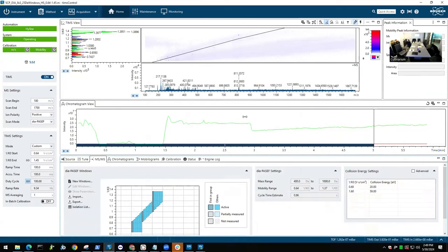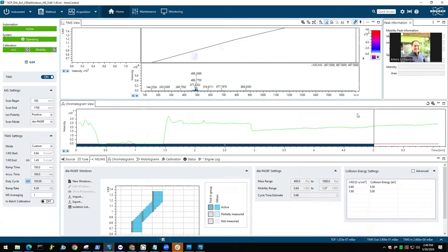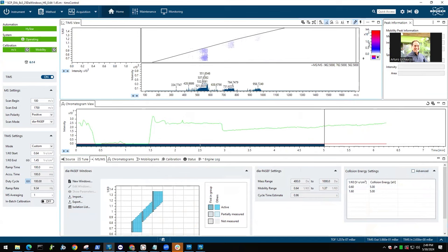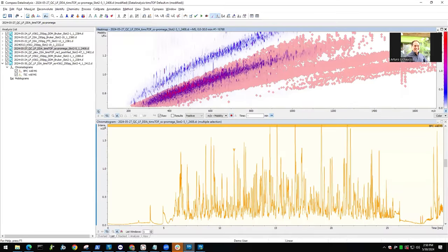And to visualize this, what I just do is reduce the collision energy here and switch from the MS to the MS2 mode, and I'll make it a bit more visible. So this is what is being isolated in the 25 Dalton windows that we select at different ion mobility ranges. Right now it's without collision energy, that's why you only see signal in this range. Just to visualize that we are mimicking what we see here. This is how the mass spec scans through. And when you see the trajectory here, it's the same slope as where we have our molecule here, that we follow this trajectory.